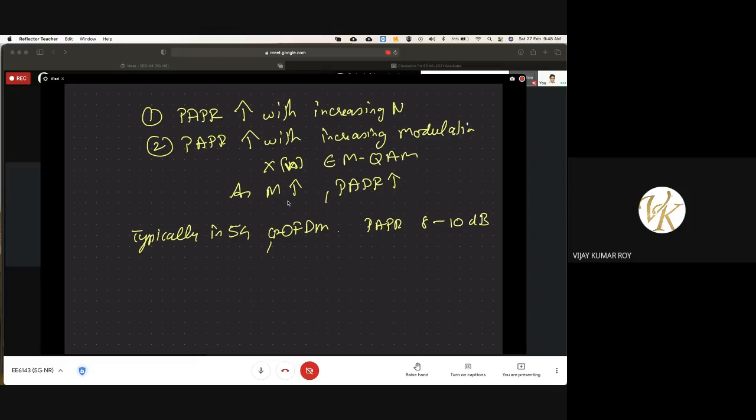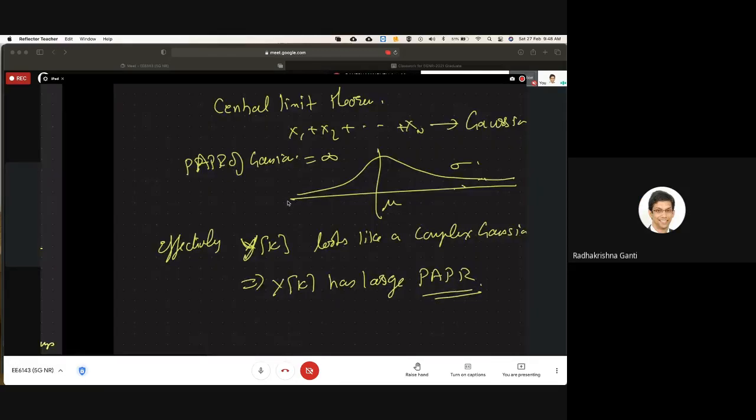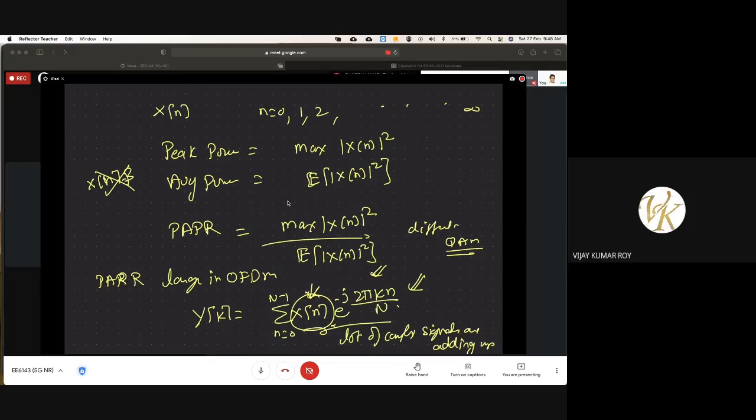This is VK Roy. Hello, sir. In SCFDMA, we reduce the PAPR, but I think the multi-carrier nature increases the possibility of PAPR. Yes, there is a multi-carrier nature. See, it's the multi-carrier where you are doing a summation. In single carrier, you don't do this. Single carrier will be y of k equals x of n, where x of n is the modulation. So whatever is the PAPR of the modulation, that's all. We didn't do pulse shaping, but if you do pulse shaping, it will be a little bit more than the modulation. But here you're summing it up. That's exactly the reason, sir.